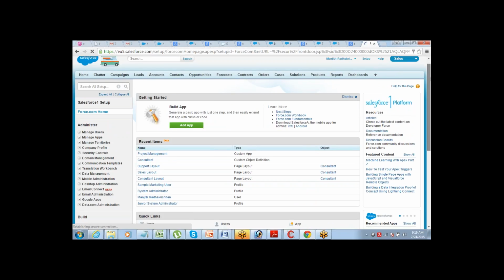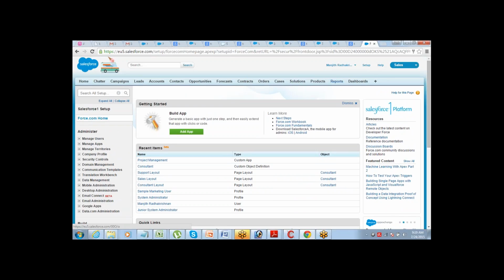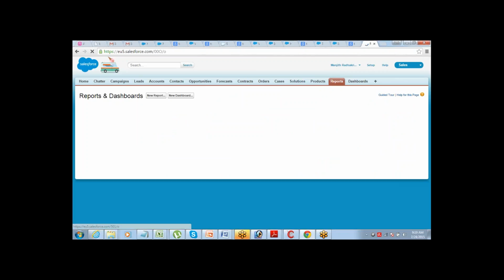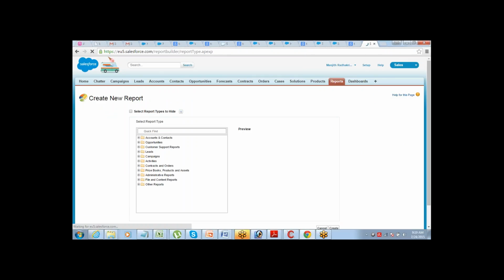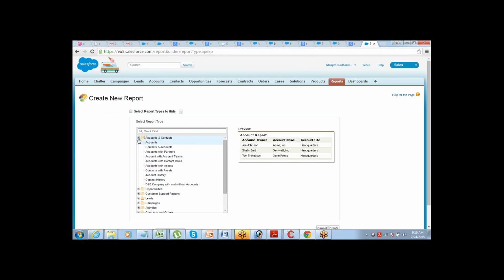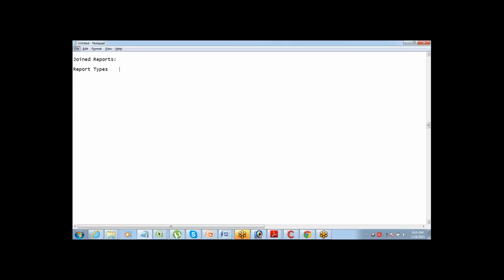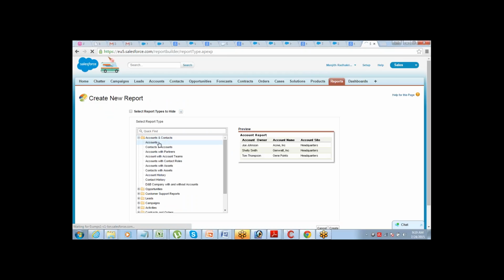So for the report, when you start creating a report, the first thing you do is select a report type. The report type basically decides which object you need in the report. Now, let's say I want to create a report only for accounts.